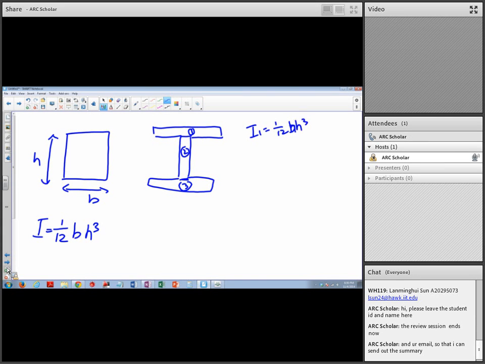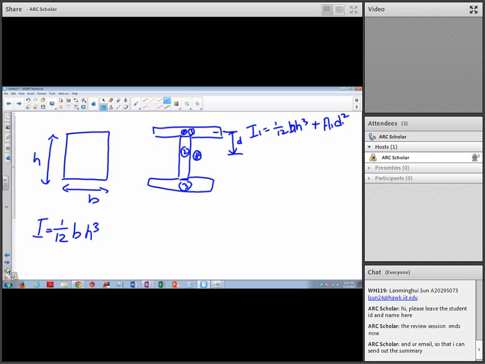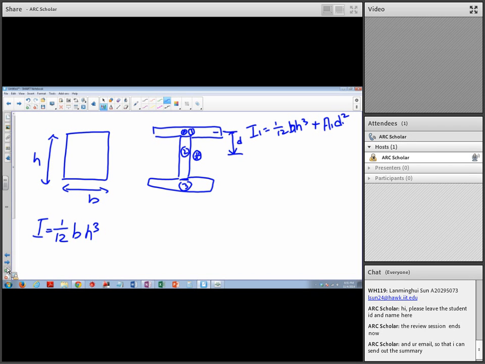But the moment of inertia is acting on the centroid of this part here. For the whole thing, we have to go to the global centroid, which is maybe around here. So we need to shift the centroid to here. By this, we have to add in one more thing, which is A1 d1 squared. The A is just the area of this part, and the d is this distance, from the center of this part to the global centroid, which is the centroid for the whole shape.